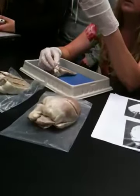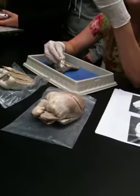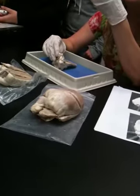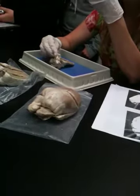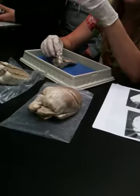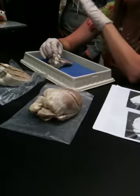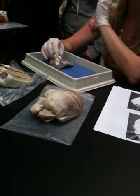Question: is it going to be like one of the branches, like specifically on the test, say the brachiocephalic? It could be. If you went through the brachiocephalic artery, where could that blood drop go? It could go up through your right arm or up the right side of your neck and to your head.